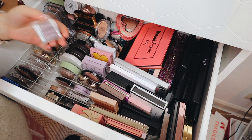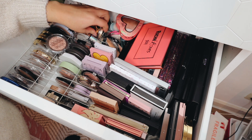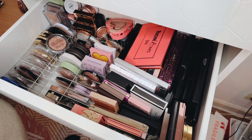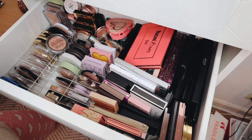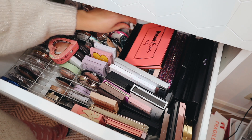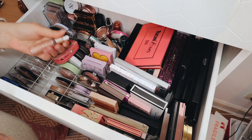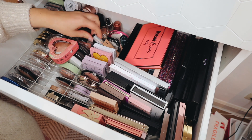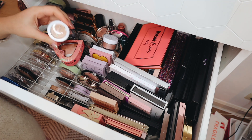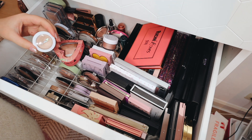For example, this one by Max and More — I have one by & Other Stories that is like purple so that can definitely go. This stick one by The Beauty Bakery I never use. I have another stick one by Max and More that can go, this one by Primark which was really good but again I have way too many. I have another one by Essence, and this Super Shock by ColourPop — I don't like creams and it just doesn't sit on my skin that nicely.